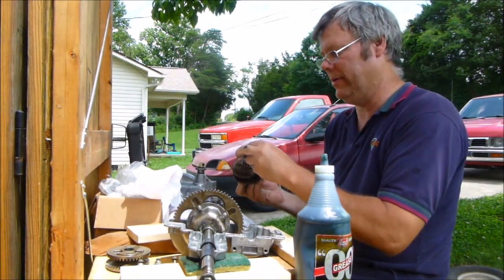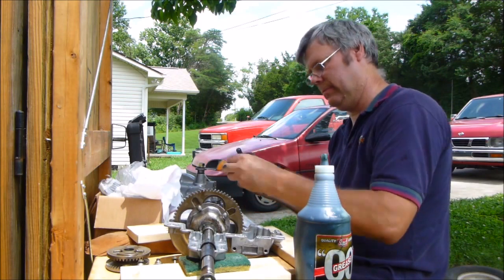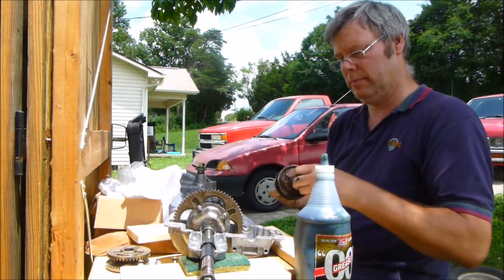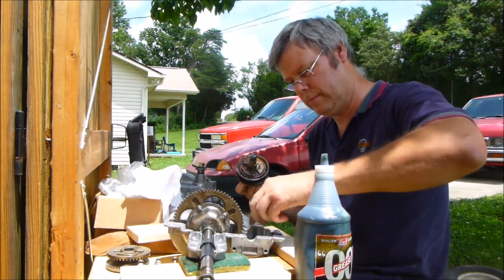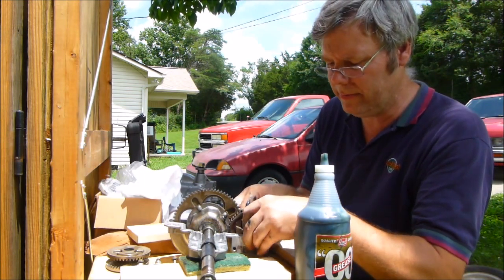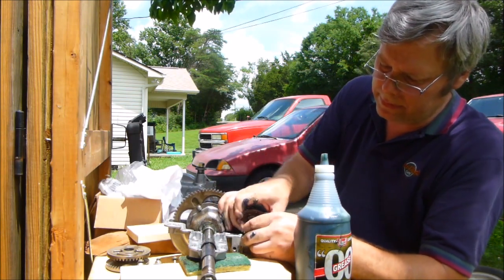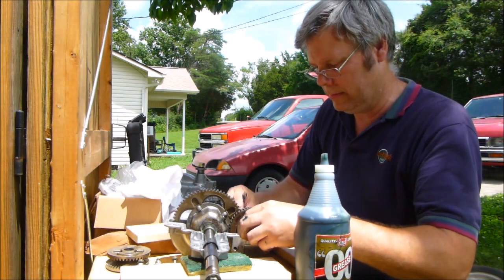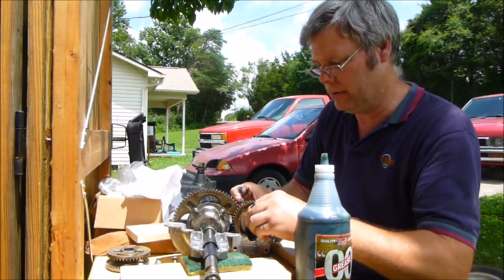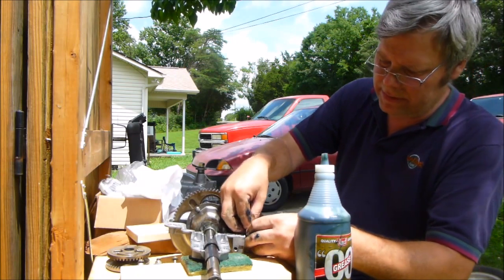Now, I'm running around with the grease that's in my fingers already, putting grease on it. It is greased up good. Now we got to make sure this falls in the right little groove. In that groove. You too, get in your groove. Alright, that one's in its groove. That one's in its groove.